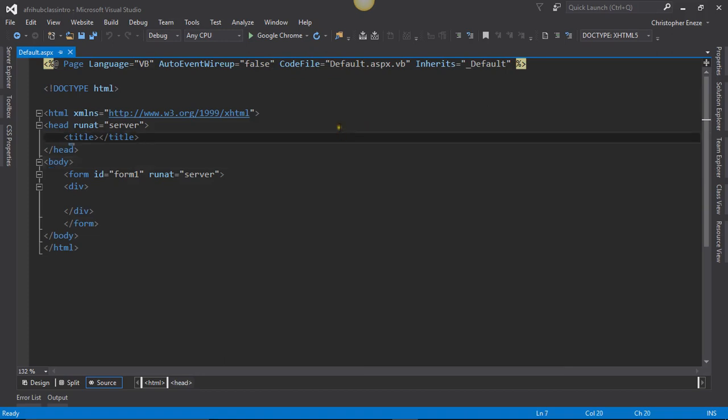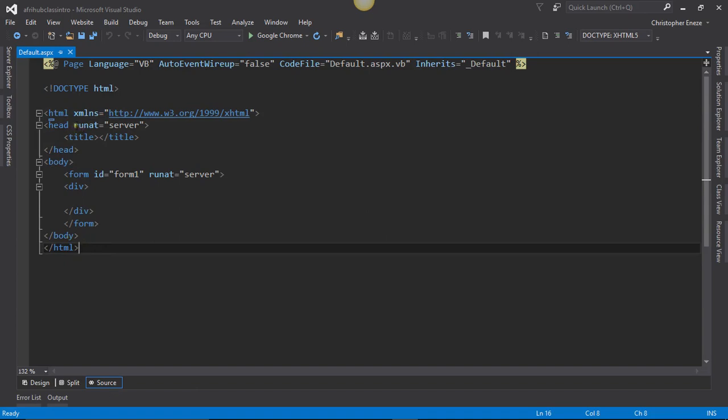Okay, so doc type, like we saw, HTML, and the head tag is existing, and then the head tag closes, the body tag opens, the body tag closes, and then the HTML tag that opened closes.